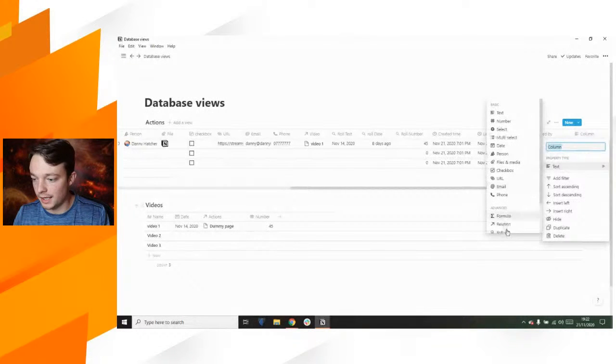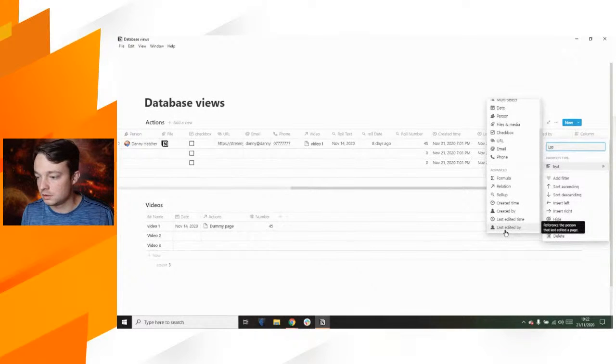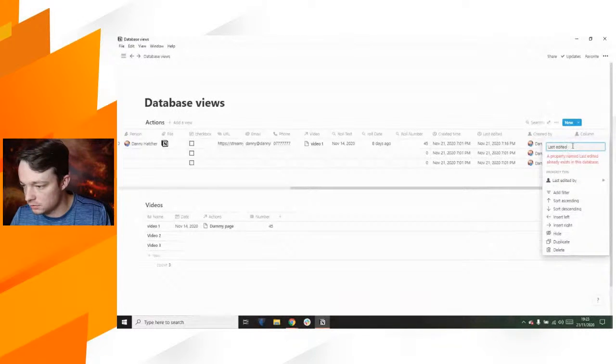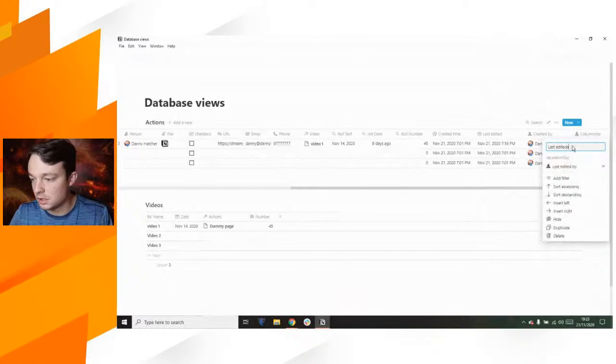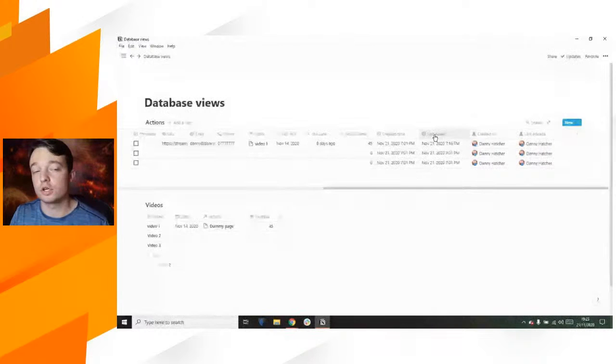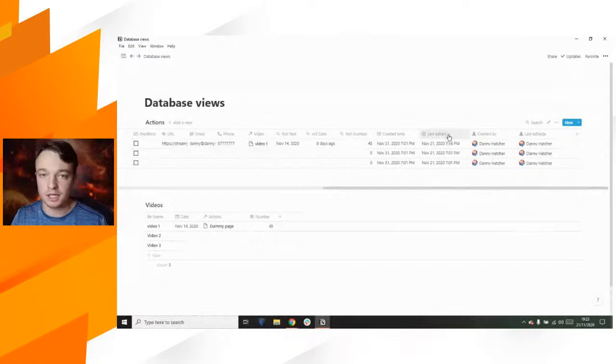Then we're going to add in another property, last edited into here. Oh, have I already got that one in there? Let's put an A at the end of it. I've already made a last edited. Oh, I did. It's there. That was another thing that they've added. So for those of you that don't know, when you add the same name property, it tells you that you can't do it.